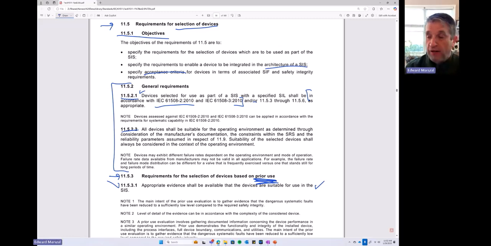Now, for it to be certified, your third party has to check to make sure that the fault tolerance has been achieved, and then they certify that the requirement has been met. So the requirement being met is compliance. Having a third party check and verify that it's been met is certification.